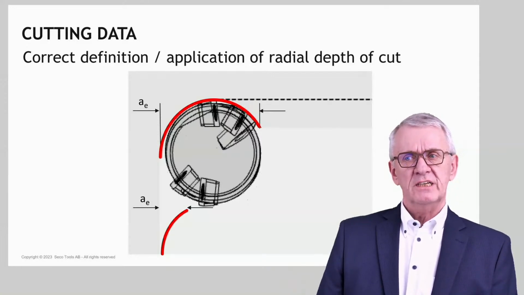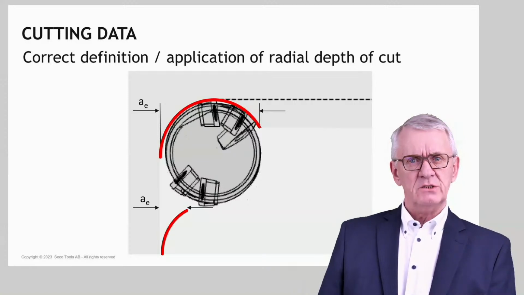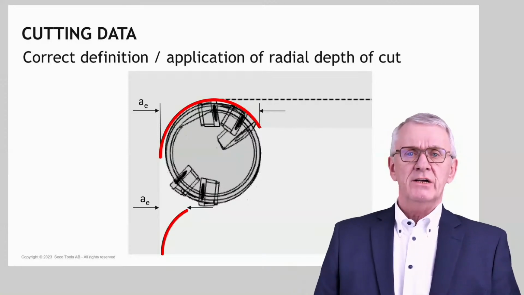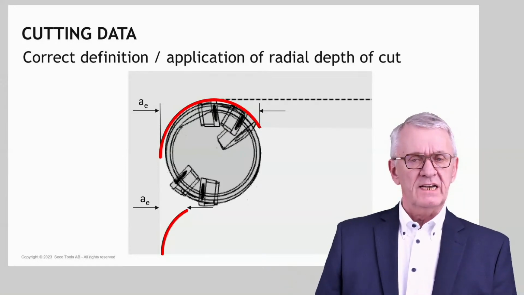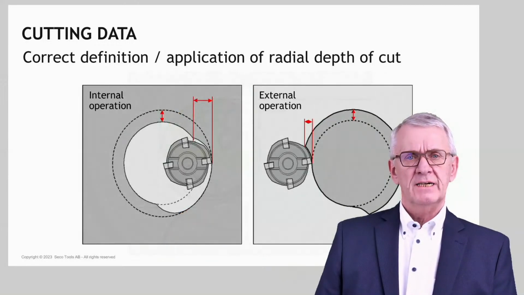But that's a situation where in process we notice one of the cutting conditions changes, and to make sure the milling cutter is still cutting in balance, we have to compensate by changing something else, by changing another cutting condition. That is the basic principle of dynamic milling. It's based on compensation techniques.